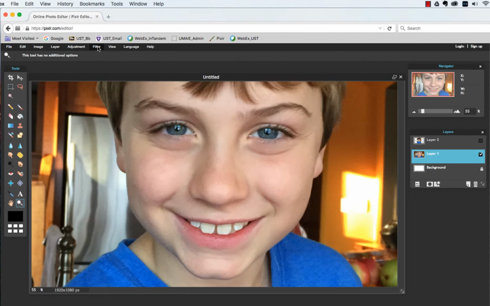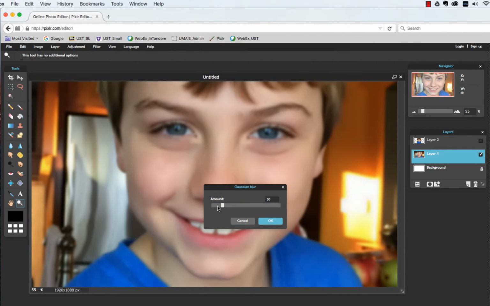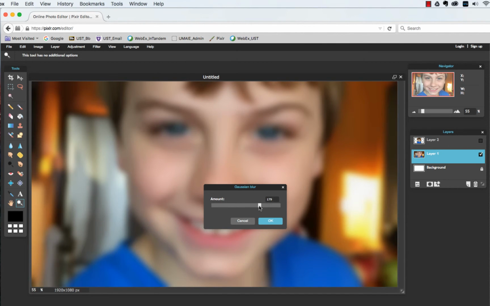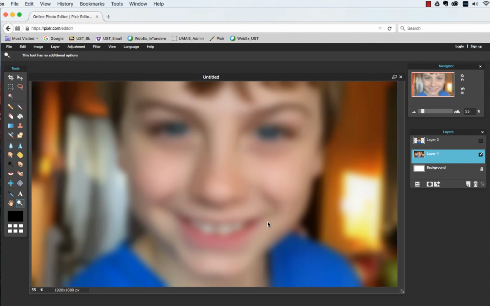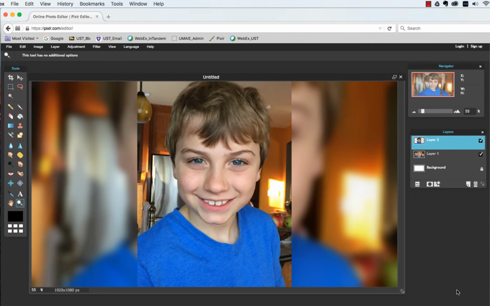And I'm going to go back to filter, Gaussian blur, and drag that forward, and you'll see now I'm blurring that background. So once I think I have that blurred enough, I can hit OK. And if I go back to my layers window, I'm going to turn on the top layer, layer 2, and there we go. That gives you everything that you're looking for, I believe. You'll see that our image in the lower left-hand corner is 1920 by 1080. That's the size of the window you'll probably be editing in if you're in iMovie or Windows Movie Maker. 16 by 9 aspect ratio.